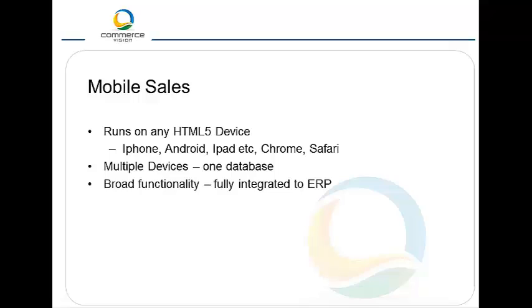The functionality of the application covers product searching, product browsing, fast adding via a scanner, order tracking, customer information, product favorites, and also a rep profile. All of the pricing information comes directly from the ERP system, so it is the same price you would get as when you keyed it into your ERP system.